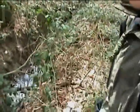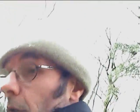Oh, hello. Another branch of the stream. I don't know if you can see if I've got that in shot or not. So across this now, this is probably where I end up falling in the stream. Wait, made it. Right, go this way now. Back up the hill a little bit.